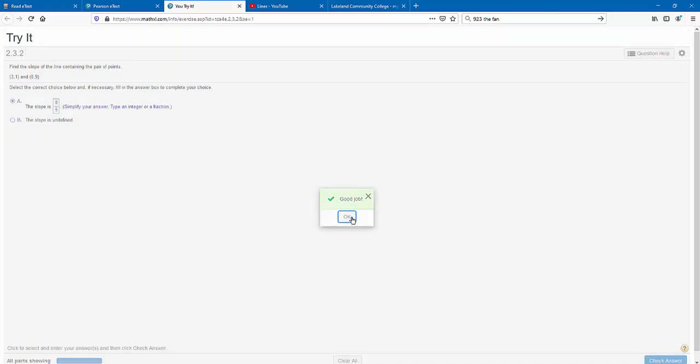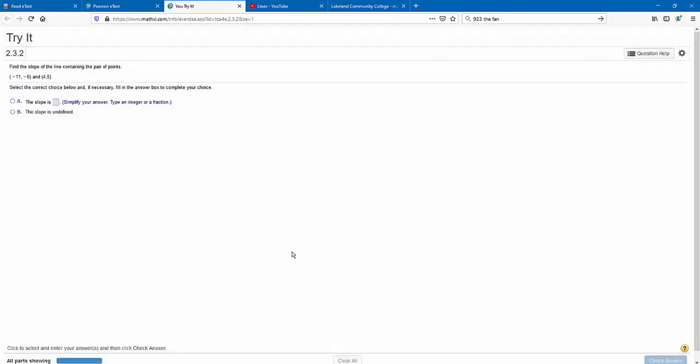It says I did a good job. Well, good for me. Let me try one more. What would we have as the slope of the line? So that would be 11 over 15.